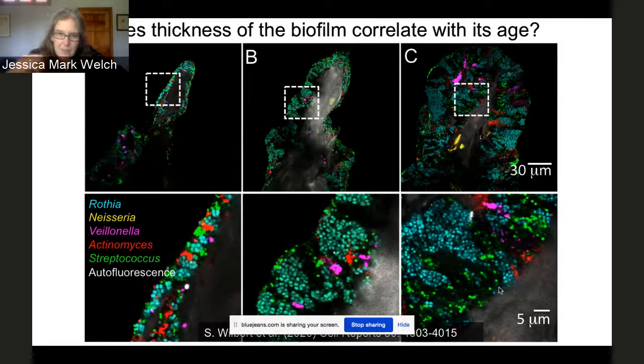So everything in the mouth is adherent, and the length of time that the substrate it's adhered to is present in the mouth is going to determine the length of time that the adhered organism can be there. So the rate of flow, as well as the immune system and the composition of saliva and other factors, is one means for the host to be controlling and shaping the microbial community.